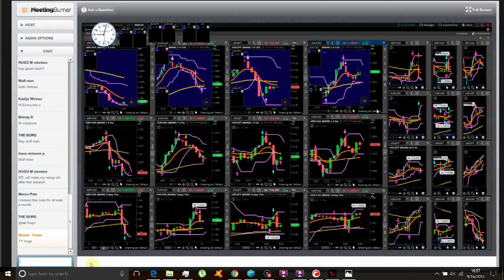Okay. So when it comes to looking at these pairs, let's take a look. First thing I'm going to look for is this trend bias. That's the first thing every time. So here we are, and I'm going to see where the lines are. So we have gold above this orange. This is down here. This isn't really relevant. I mean, this is relevant if you want to keep your trade in for longer periods of time. But for the room bias, if you're just looking for a couple pips, you look here, you look here. Now these two are not quite in the same territory, but they're probably going to be.